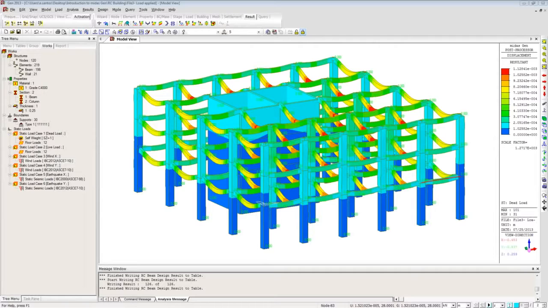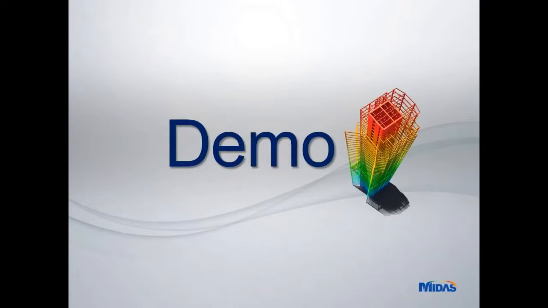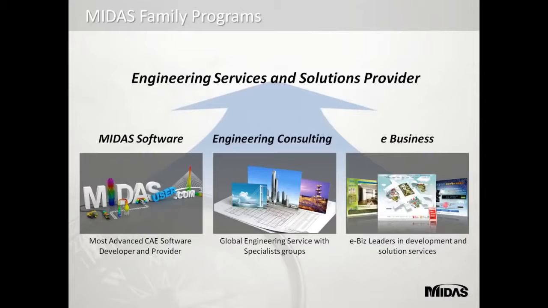I'm gonna go again to the presentation. And as you can see, we're characterized for having a whole development team that is constantly providing services and improving the software.